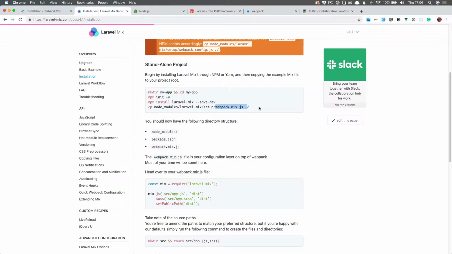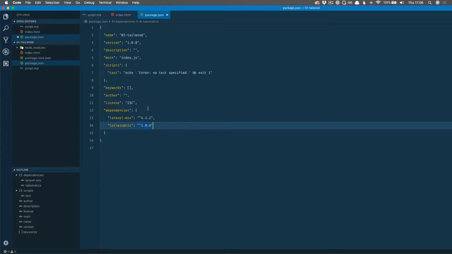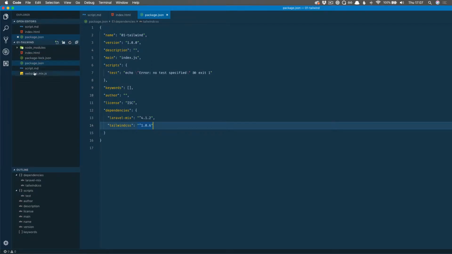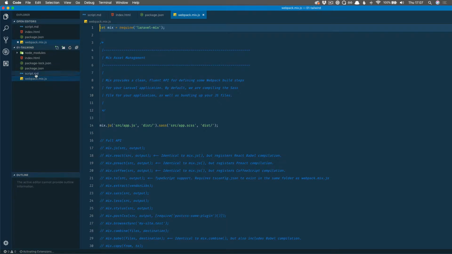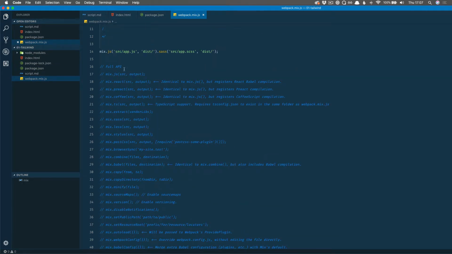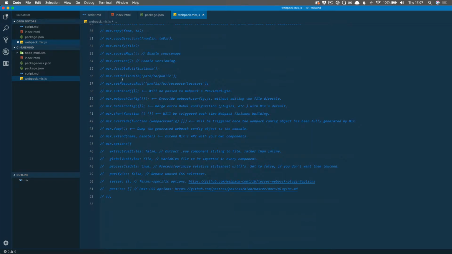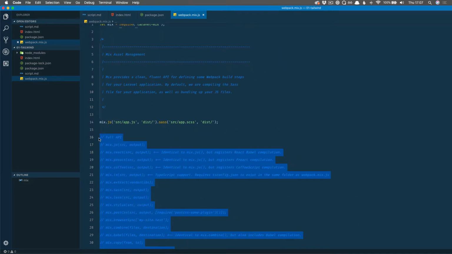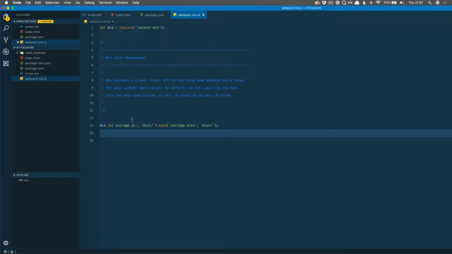But if you copy and paste this into your terminal, what this should do is copy a Laravel webpack.mix.js config file. Now this is quite overwhelming because all of these things commented out at the bottom are things that you can do with Laravel Mix. So to clean things up a little bit, let's just get rid of all of those because we're going to be copying things mostly from the documentation on Tailwind CSS and the documentation on Laravel Mix. So you can see here it's got a really basic setup.